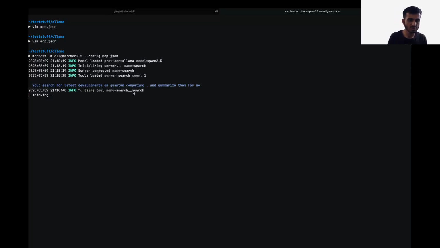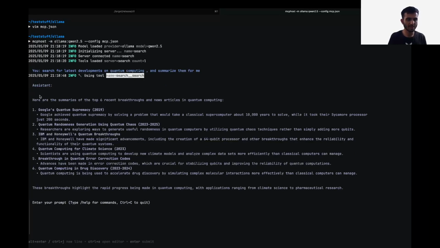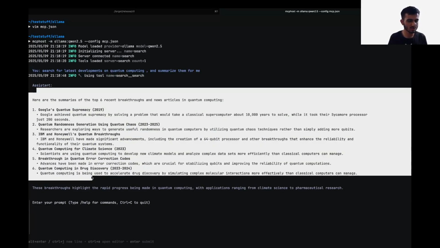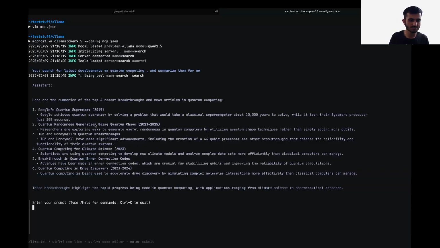So you can see it's using the search tool we had over there. It's interacting with the weilliptic platform, and we have the results. It got the search results and then summarized it for us.